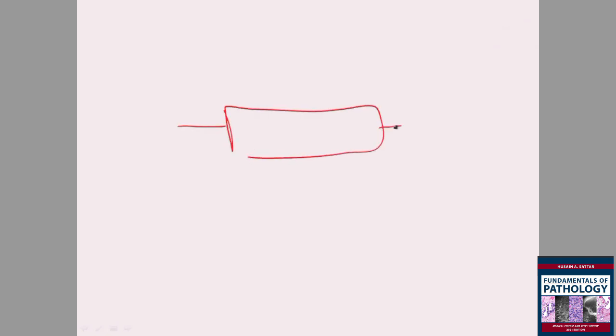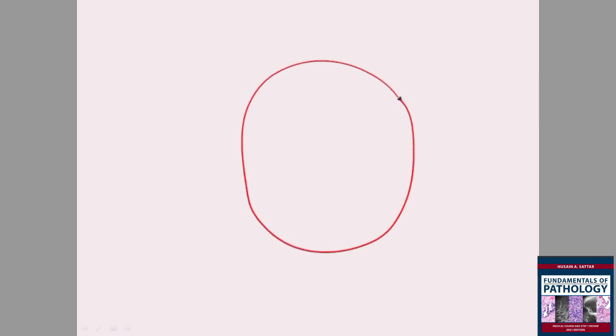Mantle cell lymphoma is a lymphoma of B cells. Actually, why don't I take a step back? Let's create another whiteboard and explain something. What is a mantle cell lymphoma first? So here's a lymph node. Remember that the B area of the lymph node is the cortex. That's where the B cells live. Within the B area, you have follicles. So this is a follicle. Outside of the follicle, you have a region called the mantle. And outside of the mantle, you can develop a region called the margin. So these are the three key regions that can be seen in the B area. From each of these regions, we can get a tumor. For example, we can get a follicular lymphoma, a mantle cell lymphoma, and a marginal zone lymphoma.